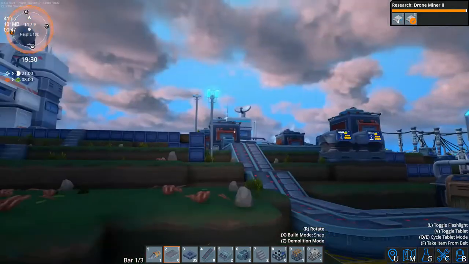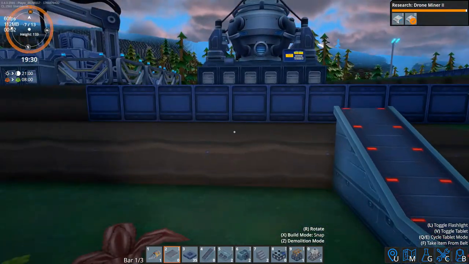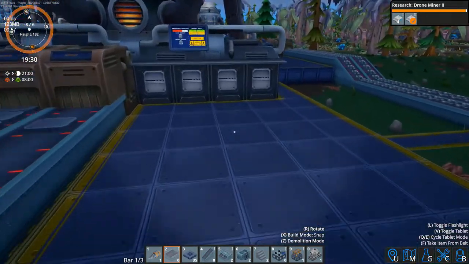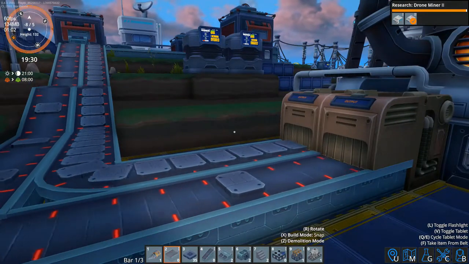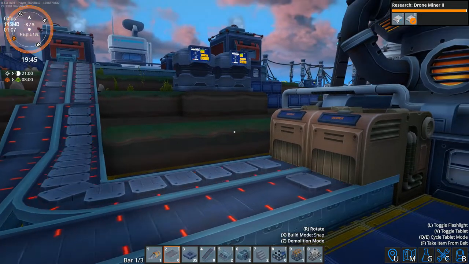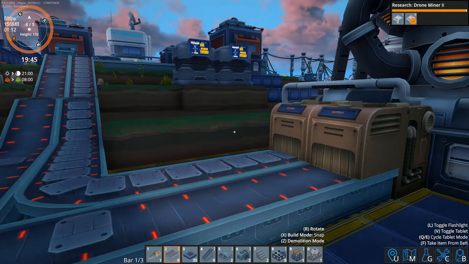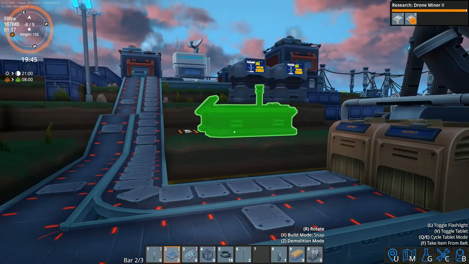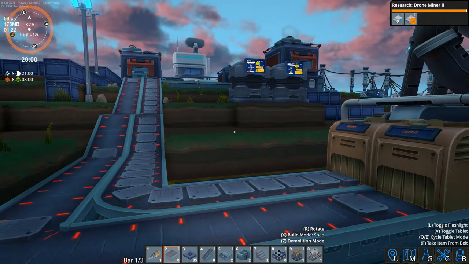So, okay, here we are, our factory. We are currently researching Drone Miner 2 and we're almost done. Now, about the other things that we need to mine, we name you Ignium. Yes, indeed, the Ignium we need to mine. Oh, I've just changed these. I don't know what I was thinking. Sorry.